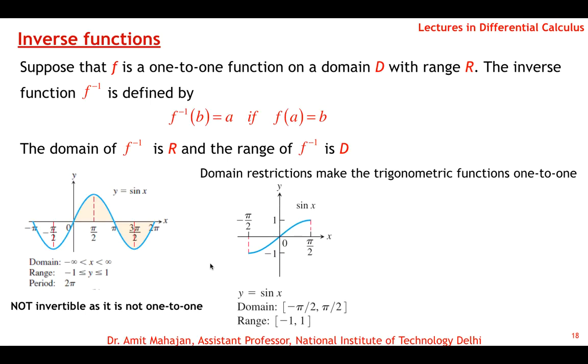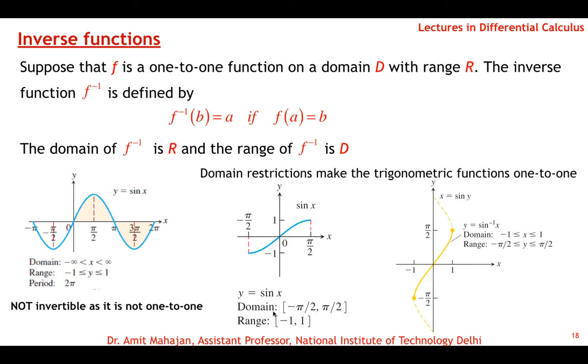So for example, see this function from minus pi by 2 to pi by 2. For this curve from minus pi by 2 to pi by 2, it is one to one, symmetric about the origin, and every horizontal line passes only at one point. So this is the y is equal to sine x curve from minus pi by 2 to pi by 2. If we restrict the domain to this, range is minus 1 to 1, then this is a one-to-one function, and so we can define the inverse of sine x in this restricted domain. So we can define the y is equal to sine inverse x function.